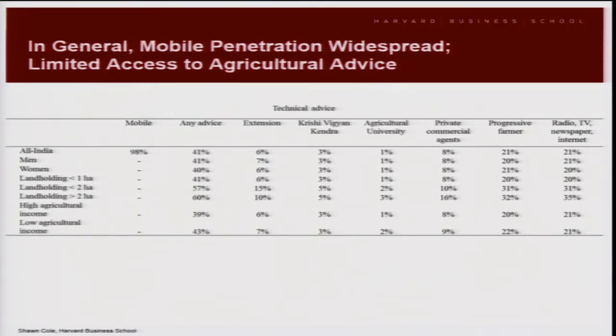On average, agricultural extension workers see about 6% of farmers in India in a given year, according to the NSS. The good news, if you have distributional concerns, is that they seem just as likely to see smallholder farmers as large-holder farmers. But it's not yet moving the needle. You can't expect that if you distribute soil health cards, they're going to be there to explain them to every farmer. A lot of farmers turn to other farmers for advice, or to the radio, TV, or newspaper. But the majority of farmers in India, at least, are not getting any sort of technical advice, according to the NSS.